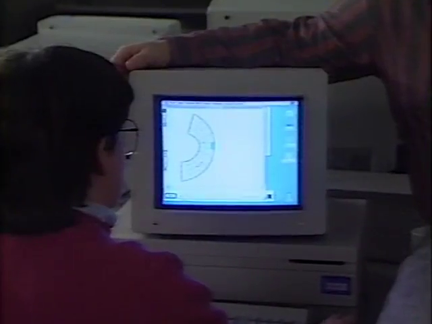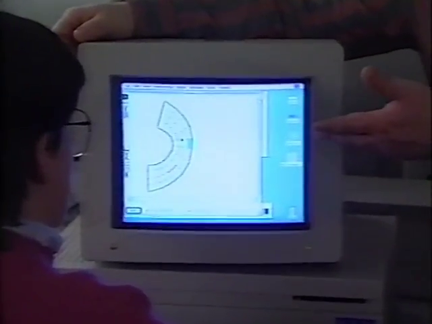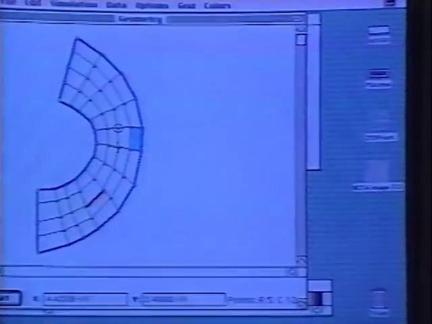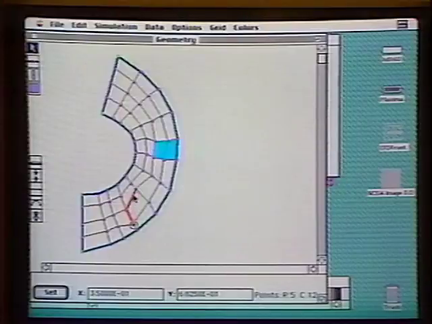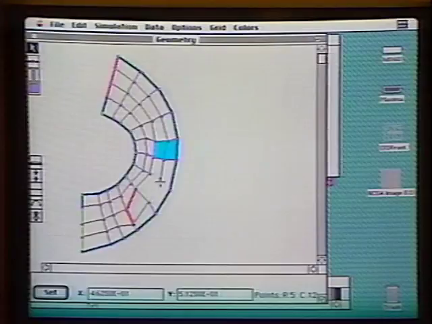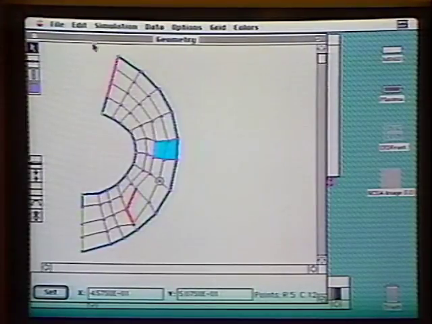Kim Stevenson has been working on this project, and we can see here Kim setting up the initial conditions for a simulation that she's going to run on the Cray. This particular geometry or input deck for the simulation program is very close to being set up now. We can see that there are some obstacles inside of the geometry that are going to have some effect on the flow of fluids through this geometry. She's just defined the areas where the fluids will be coming in and going out. And I think at this point she is almost ready to run the remote simulation.